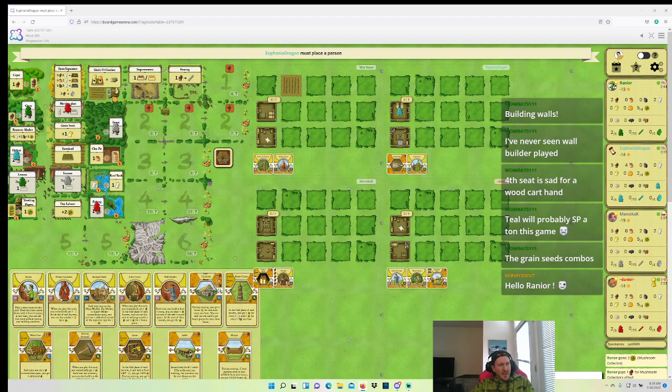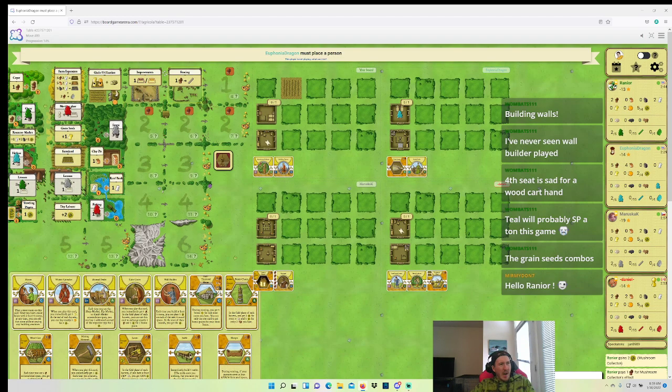So we try... Yeah, next round is take wood, Ock. And then the round after is take wood, start player. Something like that. We want to get the wood cart played soonish.